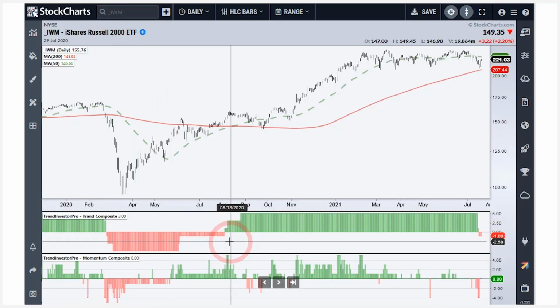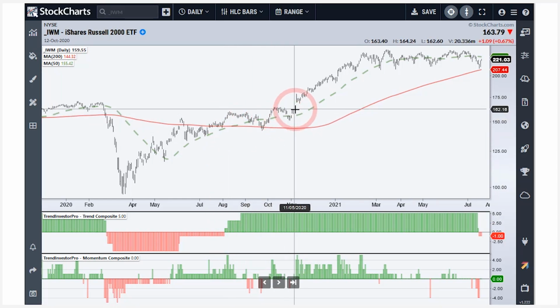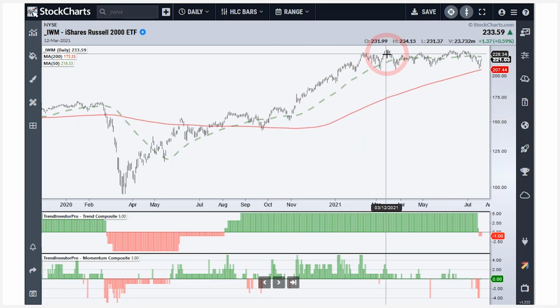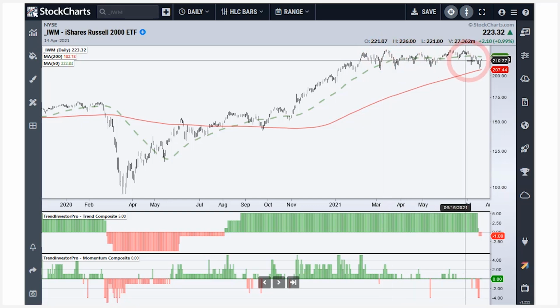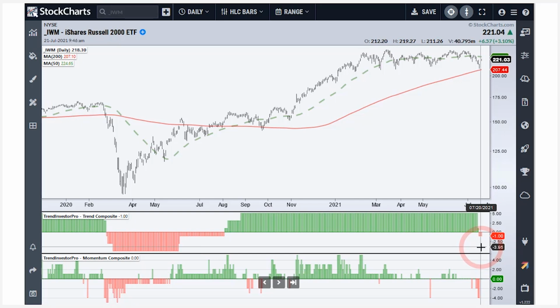We can see IWM triggered bullish a little bit later in early August, and it had a little dip, but then had a huge run from October into that high in March, but it's gone nowhere since March. And we can see the Trend Composite was bullish until a few days ago, and now it's at -1. And that means that 3 indicators are on bearish signals and 2 are on bullish signals. So the net is -1.